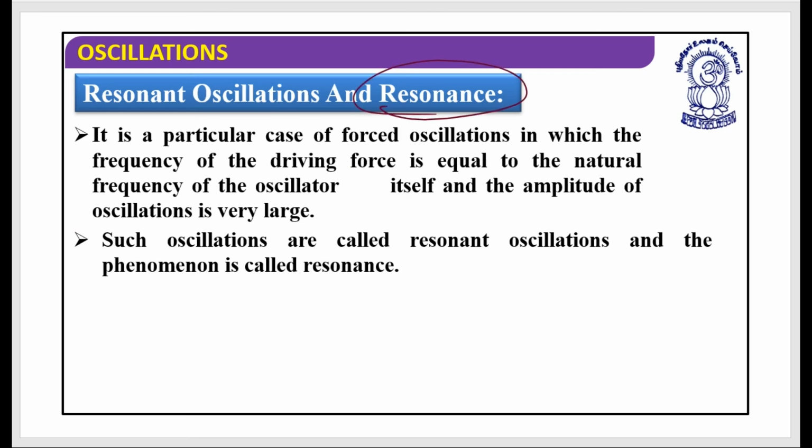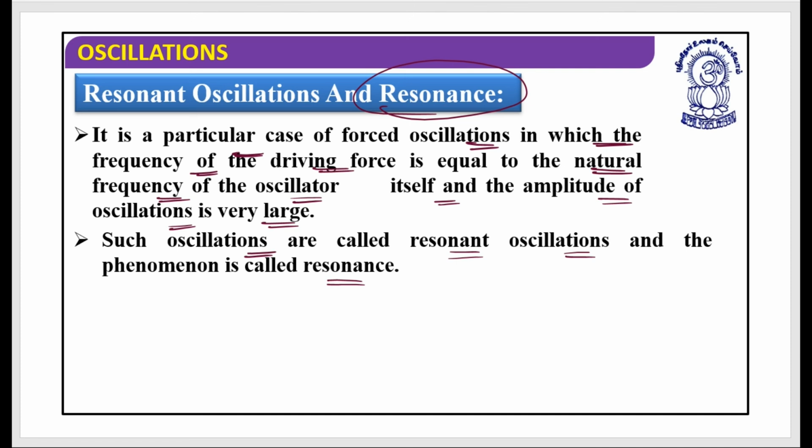Now let's discuss a very special case of forced oscillations, and this is the case of resonance. It is a particular case of forced oscillations in which the frequency of the driving force is equal to the natural frequency of the oscillator itself, and the amplitude of the oscillations is very large. Such oscillations are called resonant oscillations, and this phenomenon is what we know as resonance. I hope this is clear.